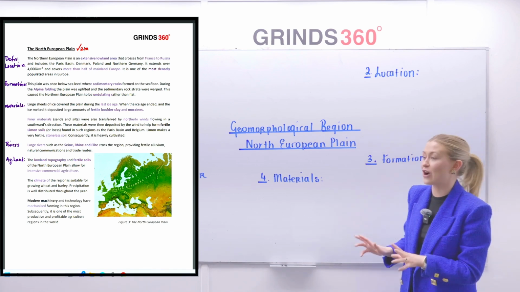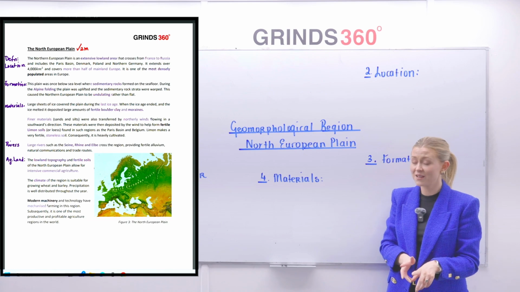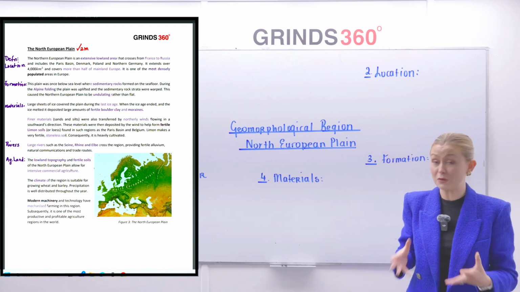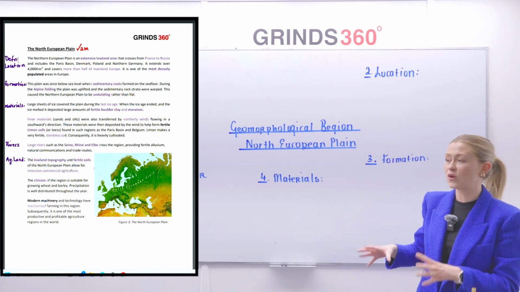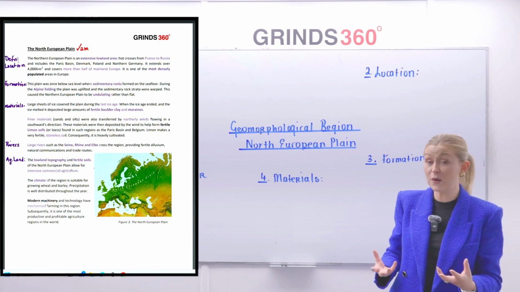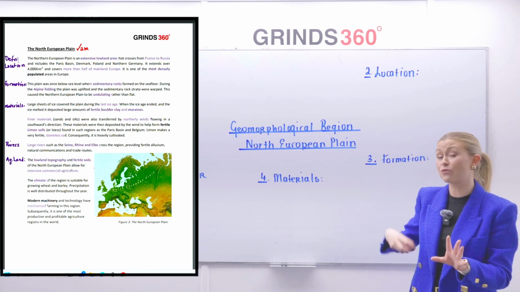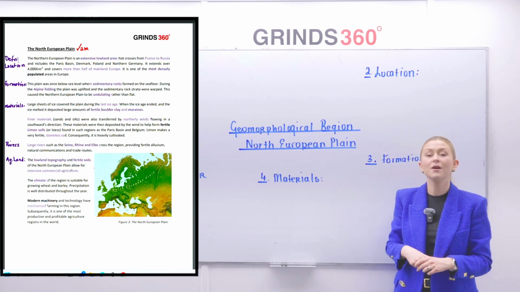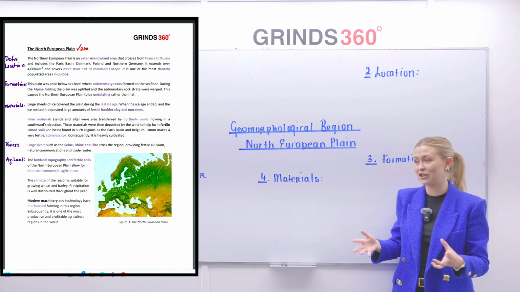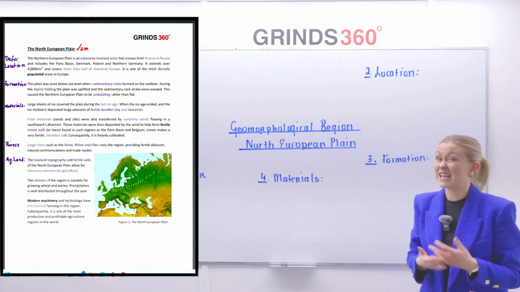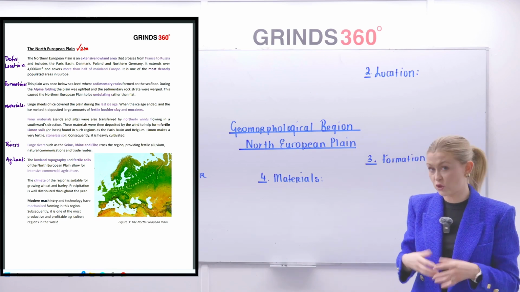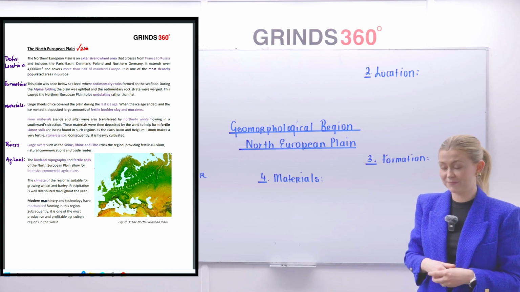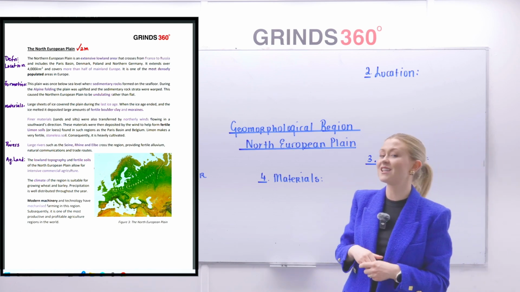Again, it's cheaper to travel by water rather than land. But the Seine, the Rhine and Elbe, really busy rivers in Europe, are crossing the region. They provide alluvial soils. As we said, alluvium is that rich silt that's deposited by a river post-flooding, or during flooding, I should say. In this case, we're saying natural communication links and also trade routes. So they have purposes.